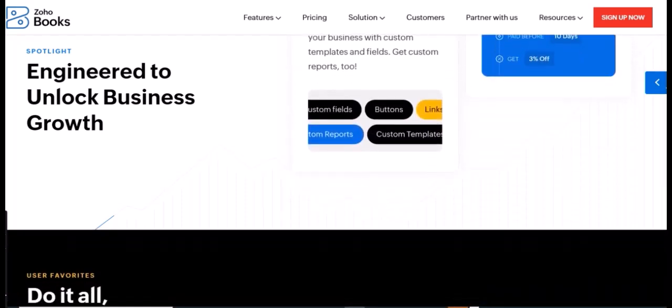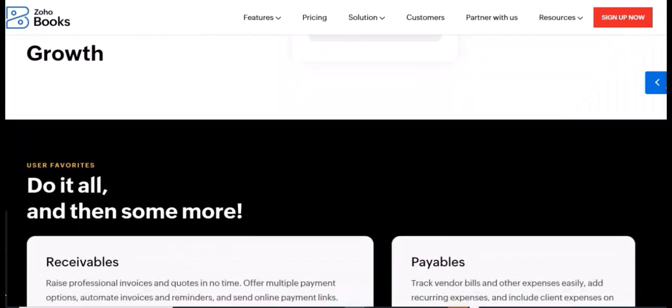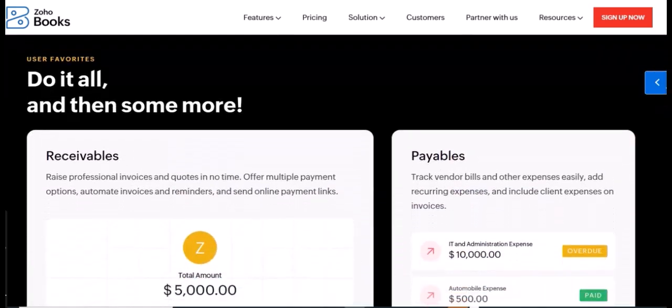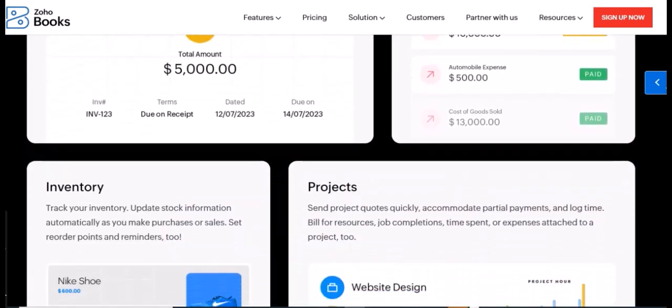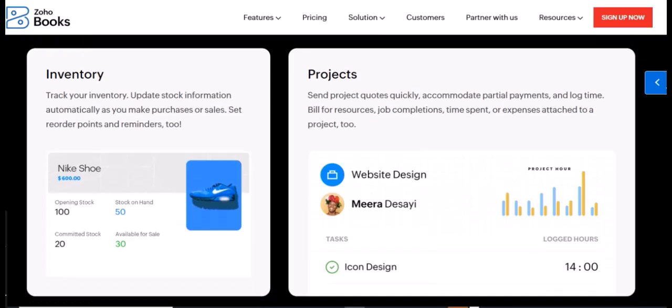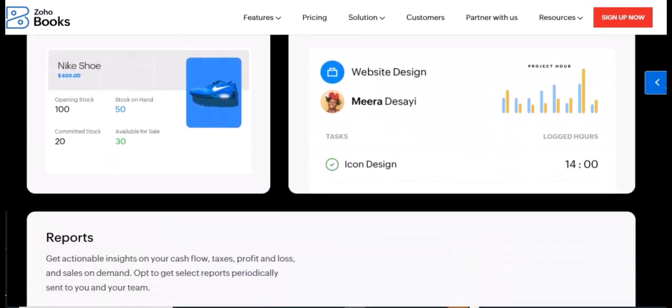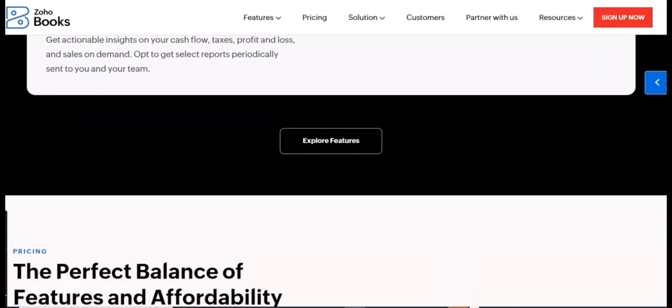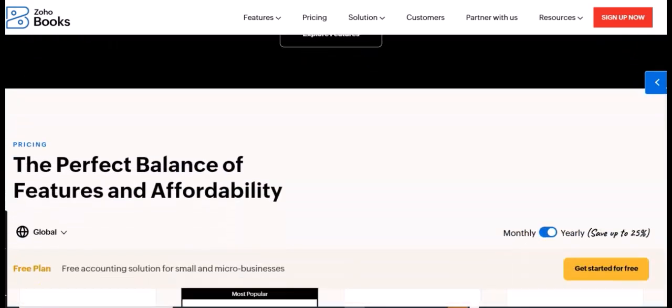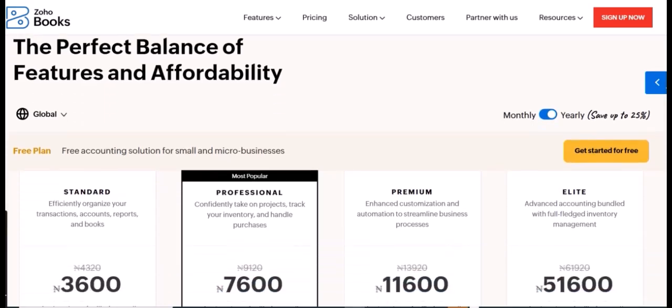Limited number of users. The most common limitation in free project management software is the number of users you can add to your workspace. Zoho Projects' free plan usually accommodates a small team, often up to 3 users. This can be sufficient for very small startups or individual freelancers, but it quickly becomes a bottleneck as the team grows.